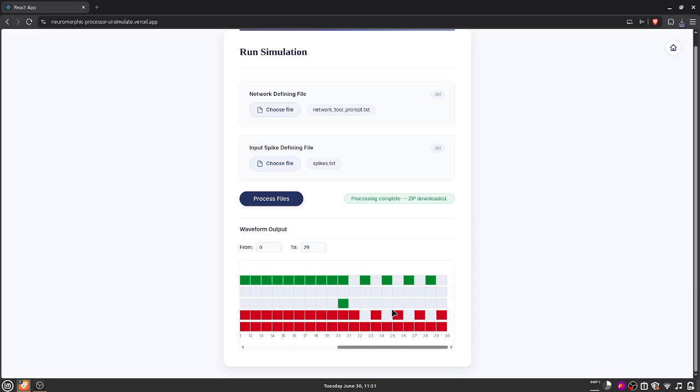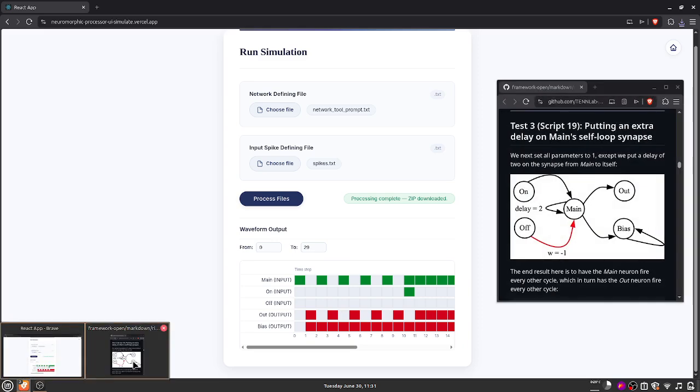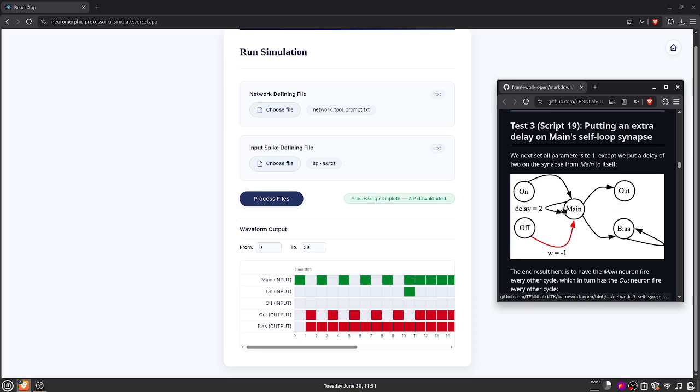So there's the time steps, the waveform for 30 time steps. So what happens here? Let's see. The first thing we do is we spike main. Once main is spiked, let's put the network side to side. So once main is spiked, only after a delay of 2 does main get spiked again. So we can see there's some kind of alternate pattern going on here: spike, spike, no spike, spike, no spike, and so on. And obviously whenever main spikes, out also spikes. So the out waveform is basically the main waveform which is shifted by 1 time step.